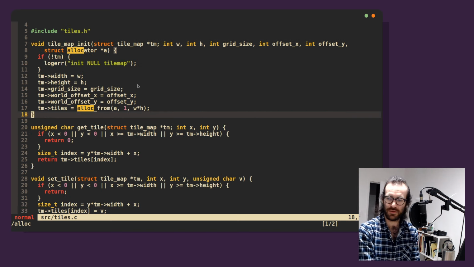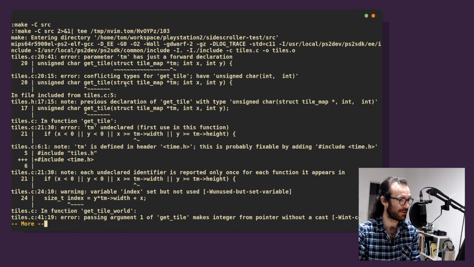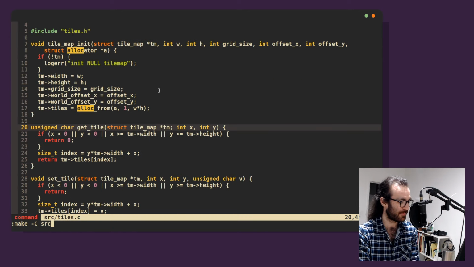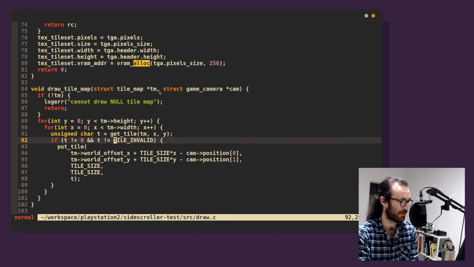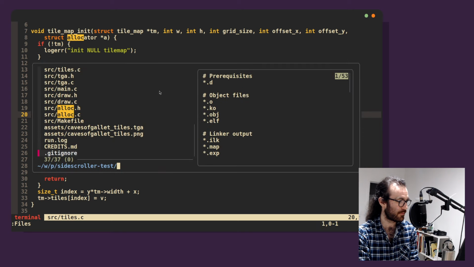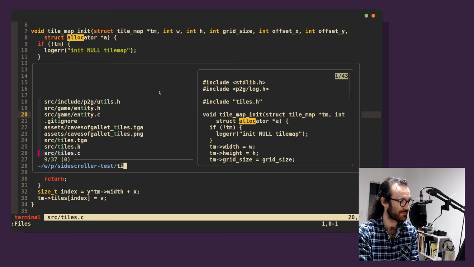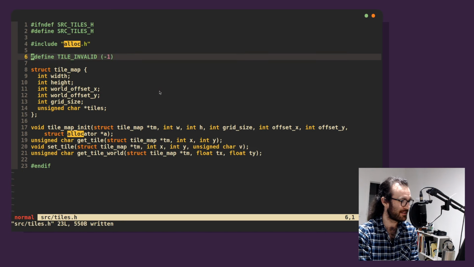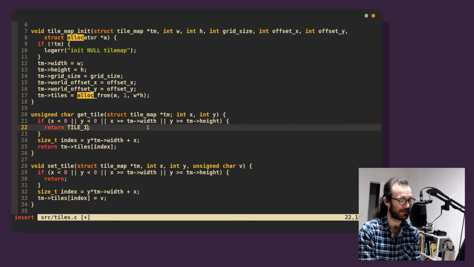Tile map. Oh, I changed a semicolon. Thank you. Thank you. I was going really crazy there. Okay, there we go. This is why I have chat here, right? I need people to do my homework for me. No, to help me not make really stupid mistakes.